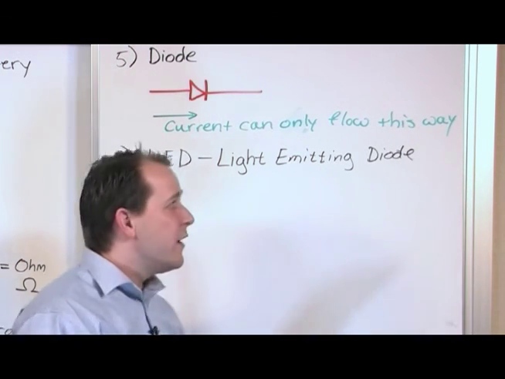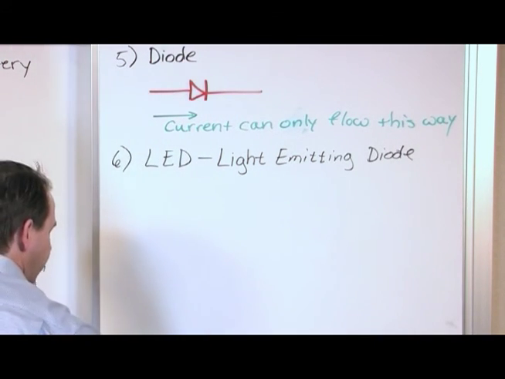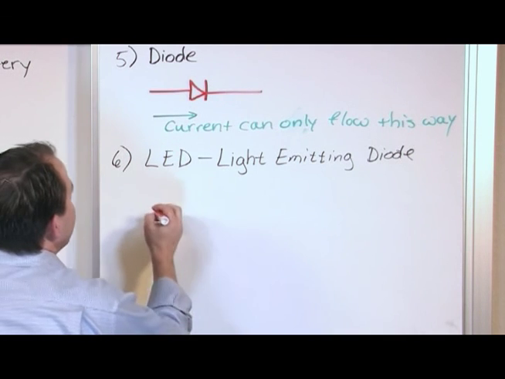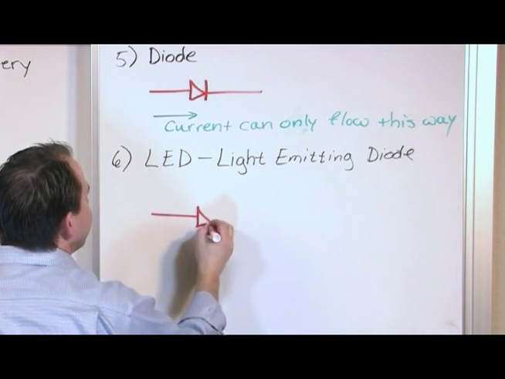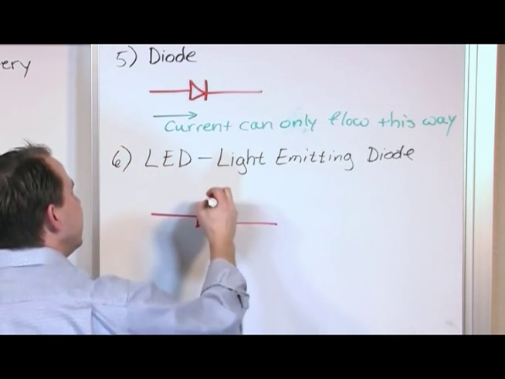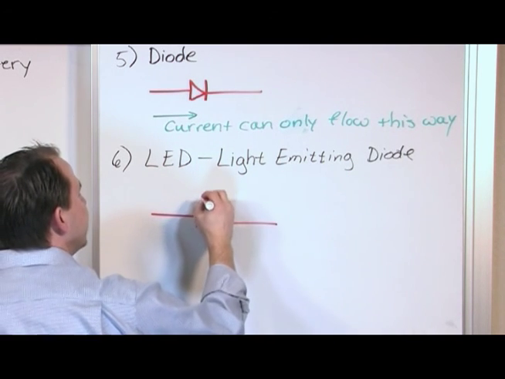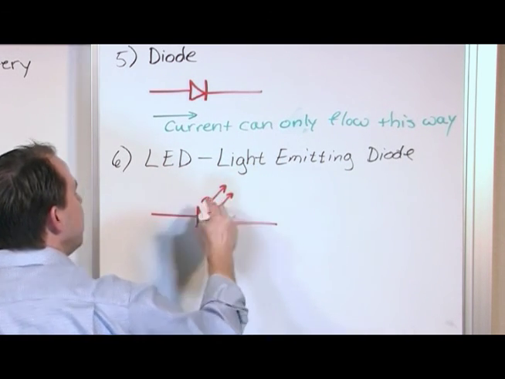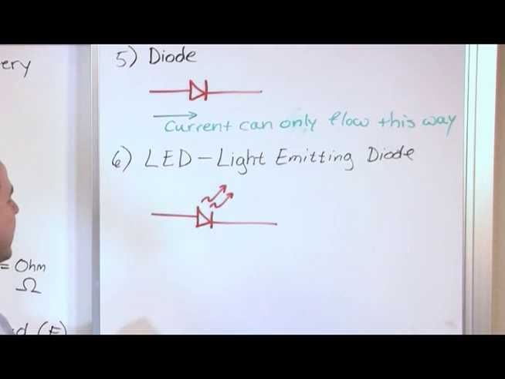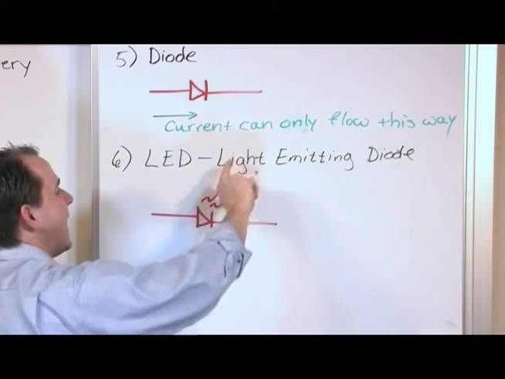That's all it is. So if you were to draw it, it would look just like a diode with one small change. You have a triangle like this, but on a circuit diagram, you would see two little squiggly lines, maybe one, maybe two, depending on who's drawing it. This represents the light that's coming out of this diode.